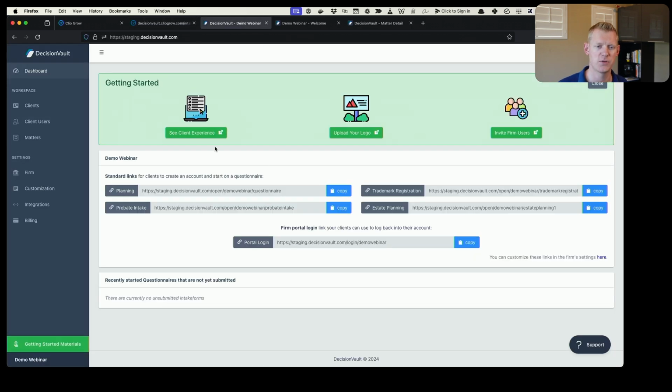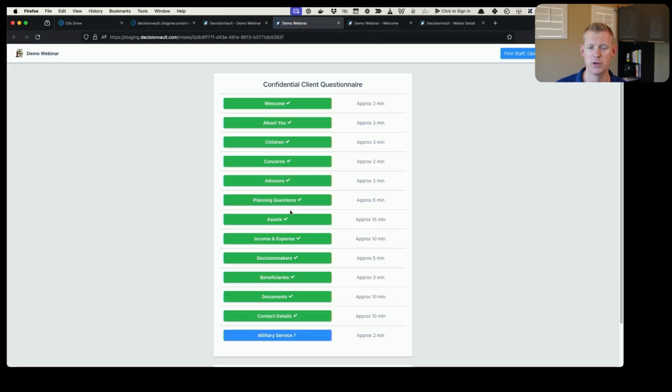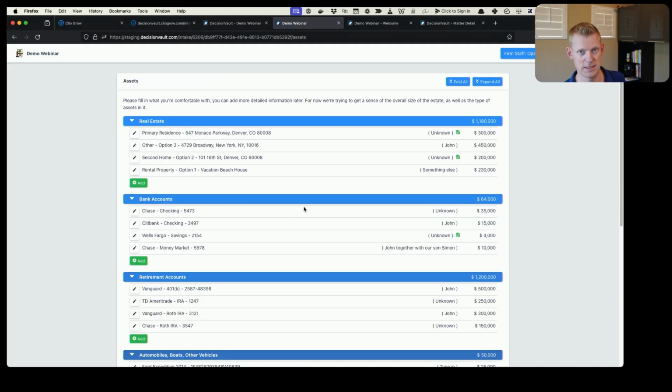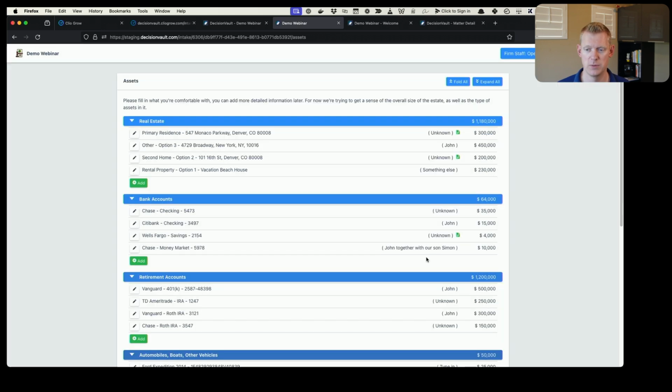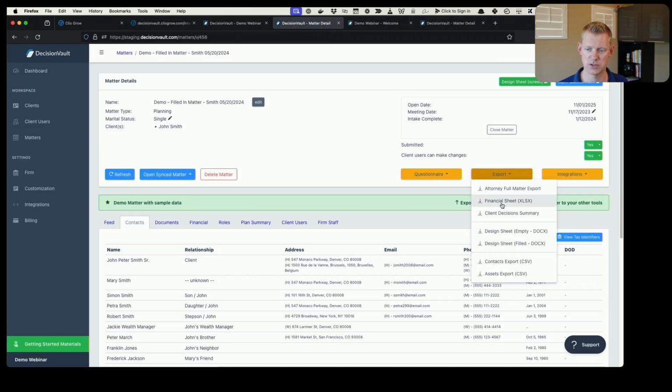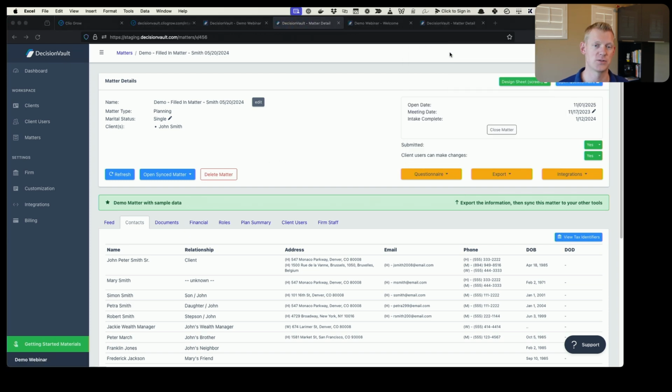By contrast, in DecisionVault, we have sections that are purpose-built to handle asset intake, assets and liabilities, as well as income and expense. This comes with a strong default, but you can customize that. And we do structured intake of the positive value of a house, the mortgage balance, the negative value of a house. We calculate automatically how that contributes to their net worth. And then on the back end, at the touch of a button, you can export that into a nice looking Excel sheet. So it really makes financial intake a lot easier on the client.